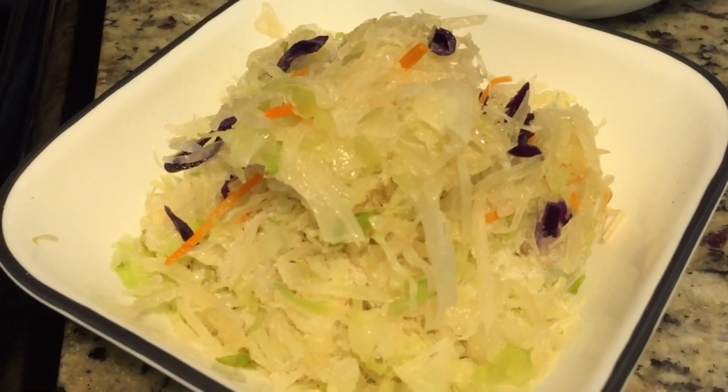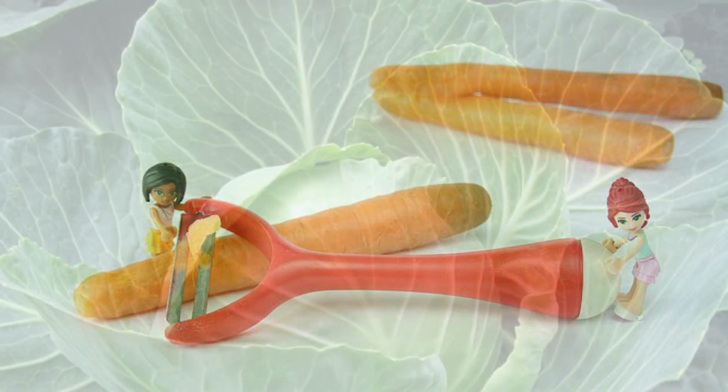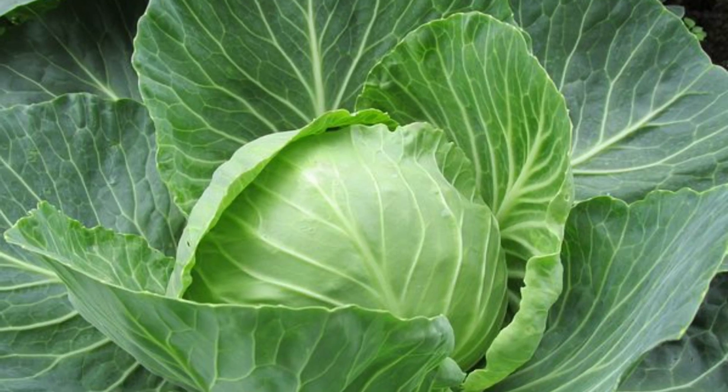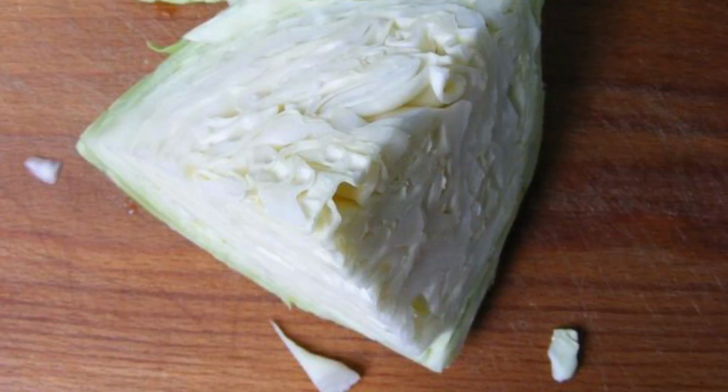I have some cabbage here, and this is a little trick if you want to save time. Just go ahead and get those bags of cabbage that are for coleslaw, the pre-packaged fresh cabbage baggies that are in your lettuce section. Usually they're with all the different salads. It's the coleslaw blend. It's already cut up for you and you don't have to worry about wasting cabbage if you're not going to use the whole head. It really saves a lot of time.